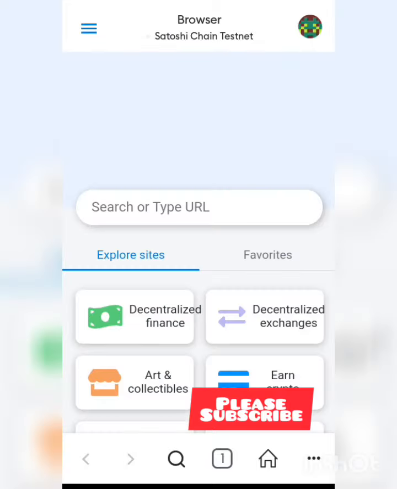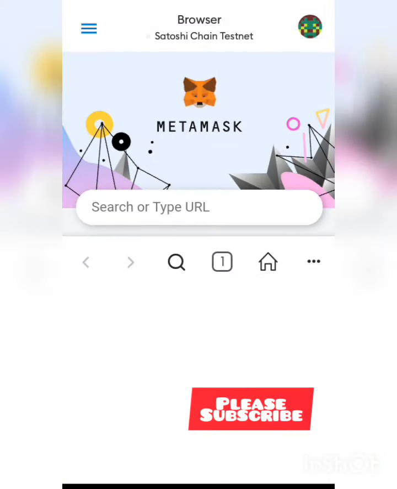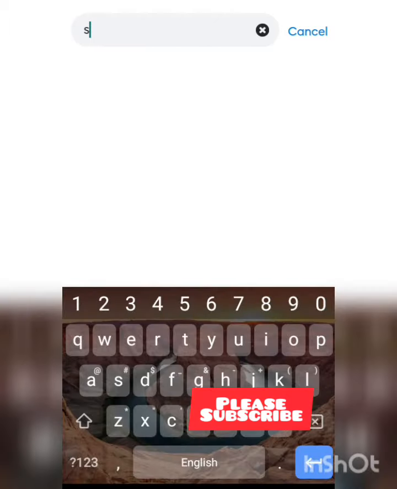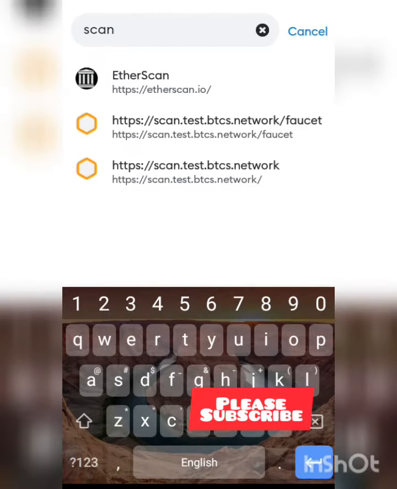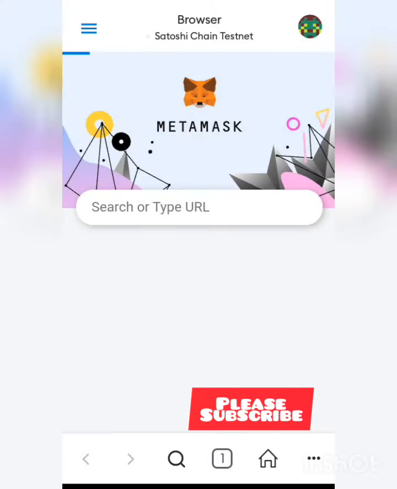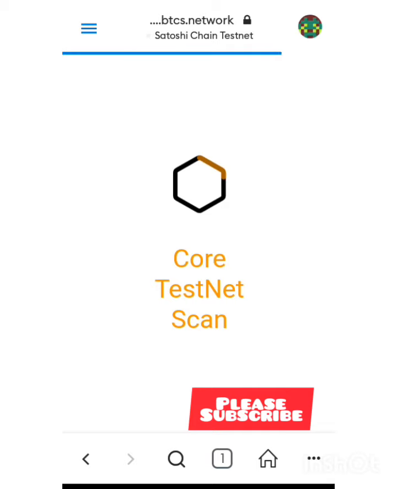Like what I was saying before, when you open your MetaMask, you see the wallet is on the Ethereum main network. So what I just did now is to move it from the Ethereum main network to Satoshi. When you do this process, that's when this Satoshi testnet will come up. I don't know if you understand. Now the Satoshi will come in. All of them will come.